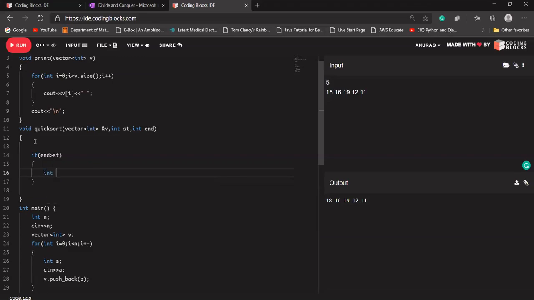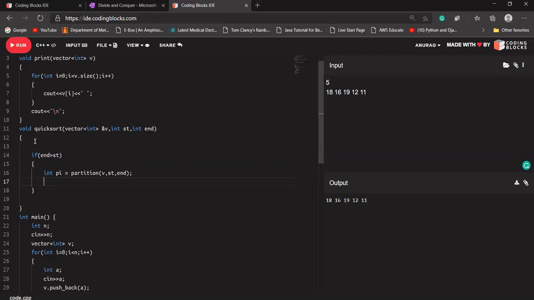So let's say pi, that is pivot, is equal to partition function, and I'm passing my v to it, and I'm passing start as well as end. So what my partition function is going to do is choose a pivot from my data and elements, and place that pivot element at its correct position.